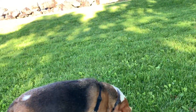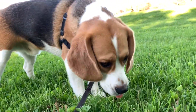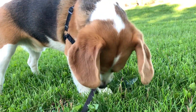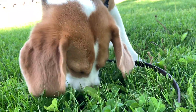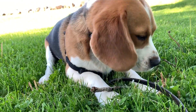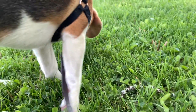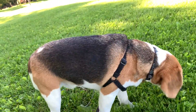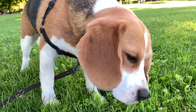Today I wanted to talk a little bit about a very special feature of Oliver, which is his nose. Oliver's nose is his primary sensory organ, I think — even more so, well, his ears too. He can hear some sounds pretty well and he can see pretty well too. But his nose is his superpower, and we often see him using his nose even in situations where we humans would normally use our eyes.